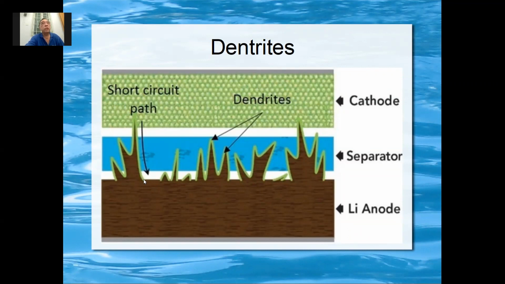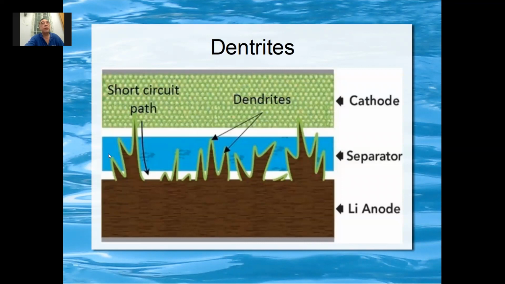So that's why when you charge your battery, you cannot charge too fast. The faster you charge, the more dendrite you form, because you've got no time to slowly pack nicely. So if you charge slowly, then the chance of the lithium ions depositing evenly is higher. If you charge too fast, the lithium may not have a chance to deposit properly. It just stacks one on top of the other, and then you form a path. That's why it's called dendrite.